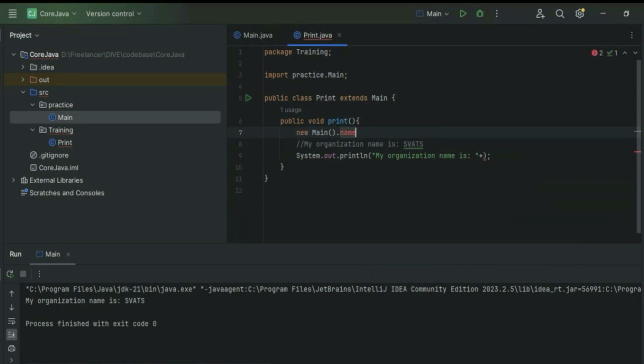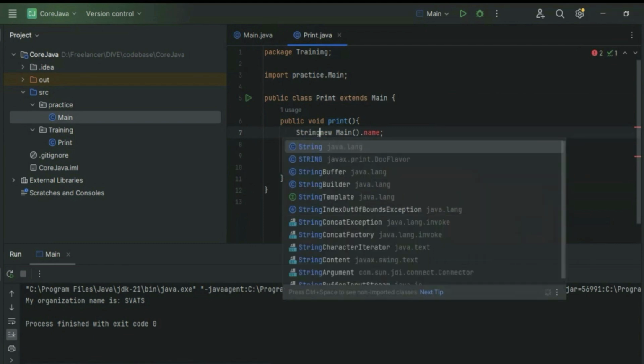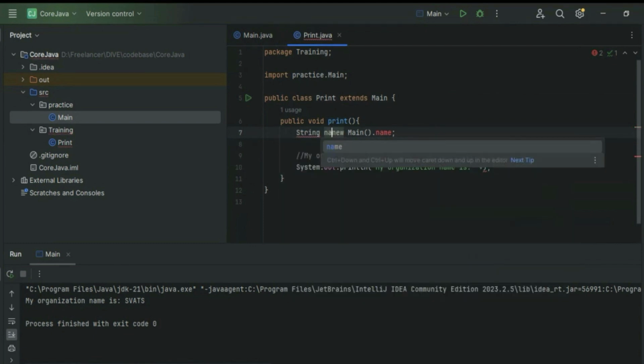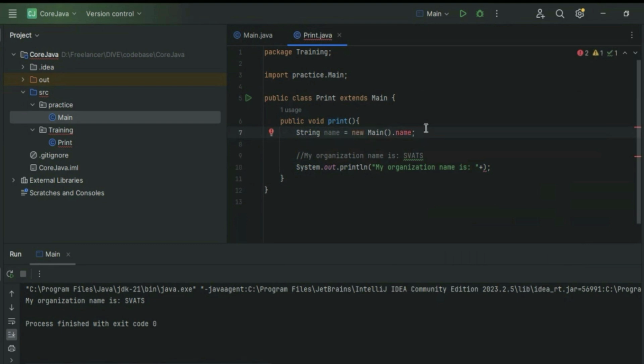So let me try to see why it is not working.